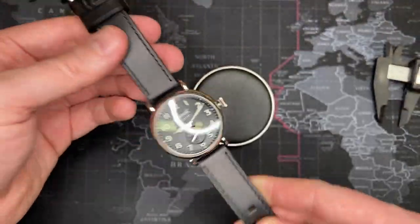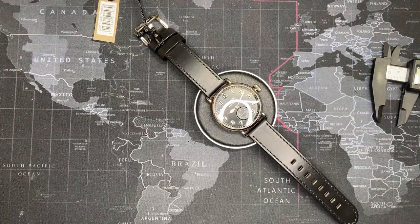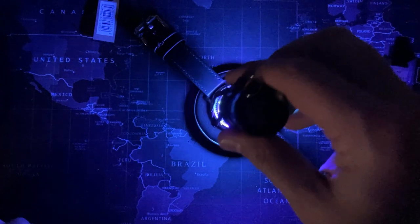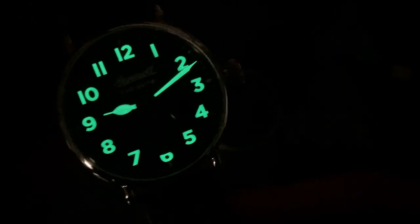Great watch. You know what? I want to just go straight into the lume because it looks so cool, and I bet you it's going to be awesome. Oh, look at that. That is fantastic. That is true to the radium that this watch honored.